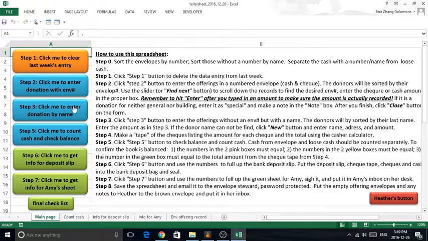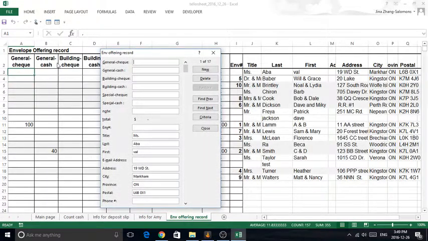Then we're going to move on to enter the donations by name. So we'll click on that. It brings us to the same sheet, but you can see that donors now are sorted by their last name. So we can do the same thing, scroll up and down to find the name we want. Say I had somebody called Chiron.